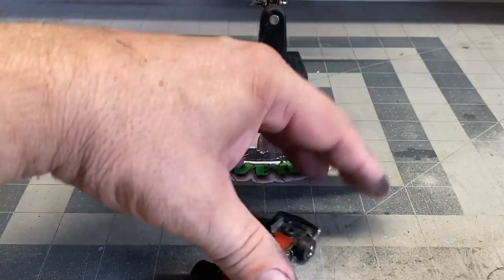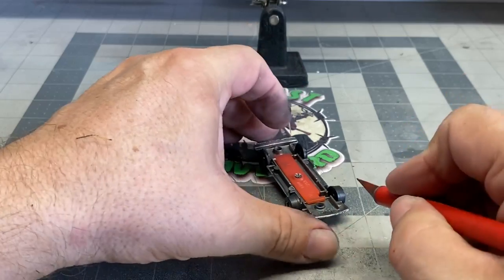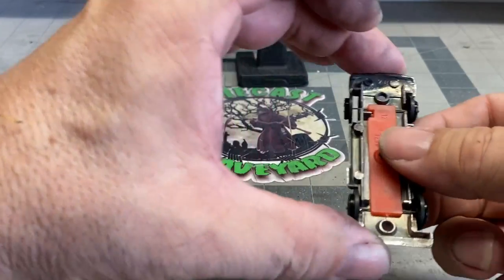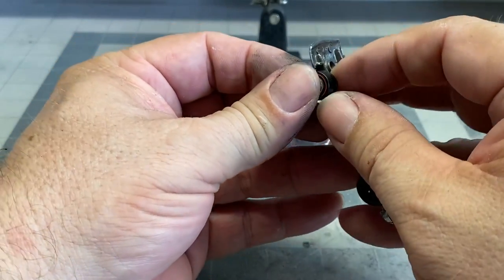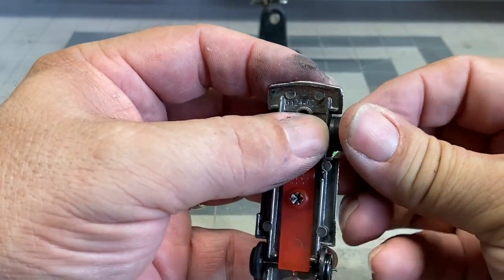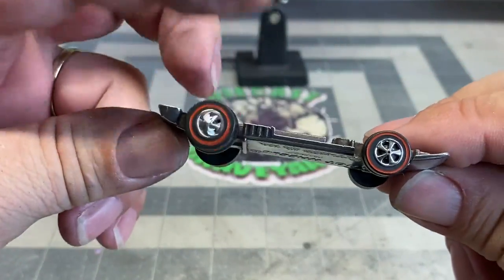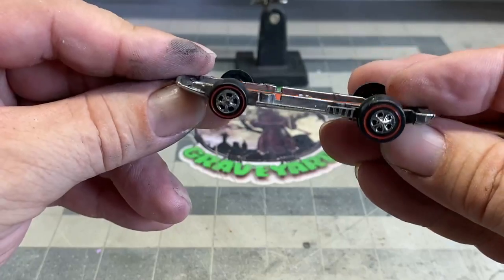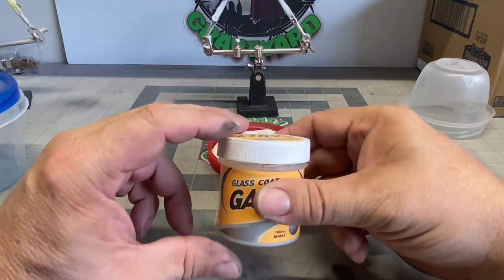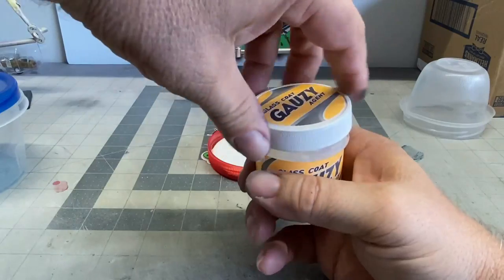Now we've got to change out the wheels. These are cap style wheels. Drag your knife over to the edge, push it down in, wiggle it and give it a twist and it'll pop right off. We've got two medium meats for the front — they'll snap right in place — and some big meats for the back. Now I got these cap style wheels at the Redline Shop. Go to the Redline Shop if you happen to be restoring any old redlines. John's site has got everything you need. Now if he doesn't have it, send him an email and say you could really use some of these, and more than nine times out of ten he'll be able to make it up for you.